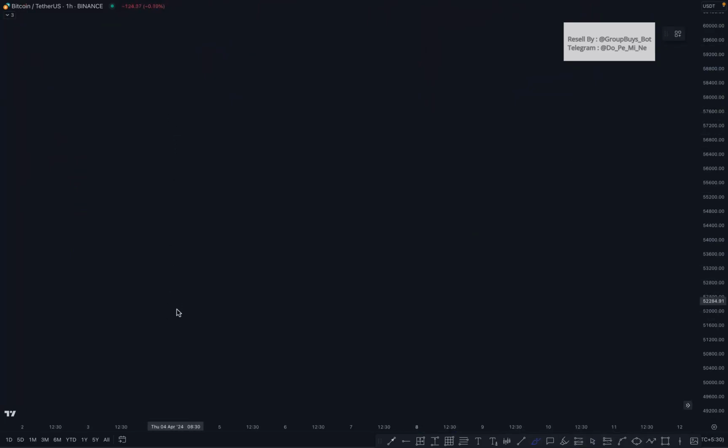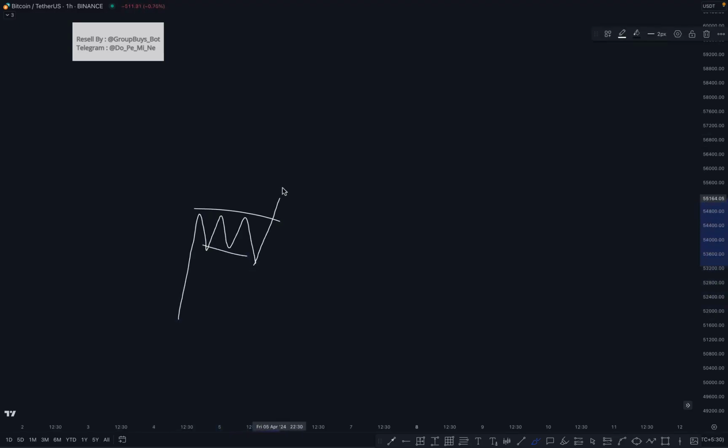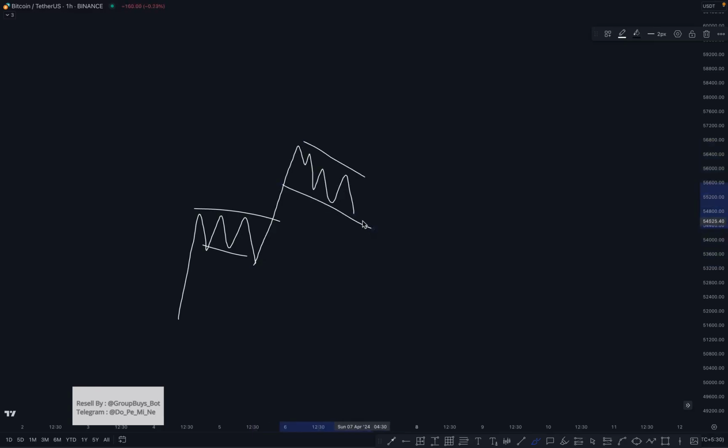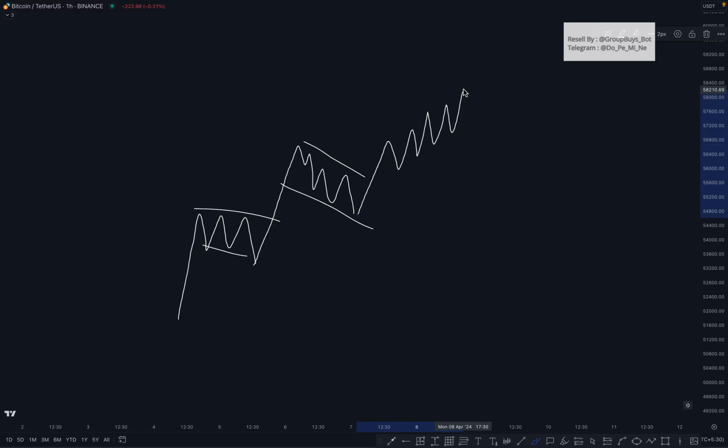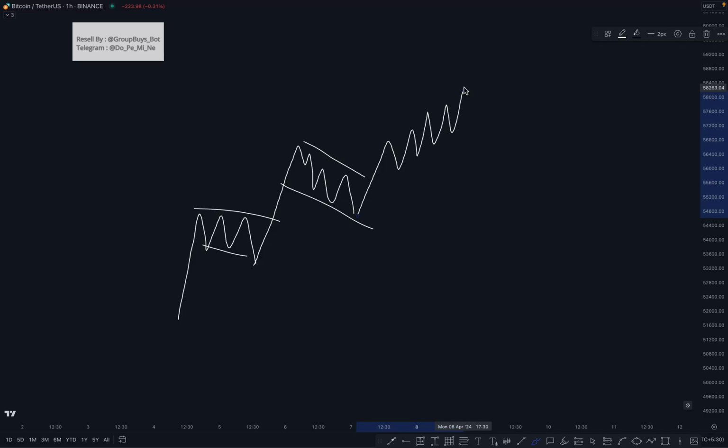If market momentum is bullish, right, and takes a correction, again continues higher, again takes a pullback, this is a corrective phase. And after this broken structure, the market takes a corrective wave to go higher. So in this case, there is a very high chance the market takes a reversal. Okay, you don't need to sell here. This is just an indication that the market is looking for the sell.